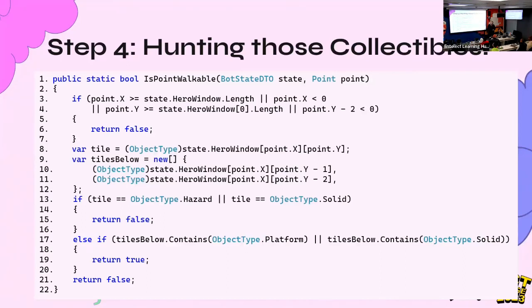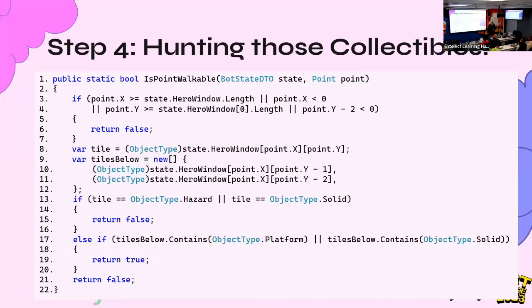And then it checks if it's a hazard or if it's inside a solid. We say, no, we can't reach that. Otherwise, we check a little bit below us if there is ground, up to basically our height above the ground. We could extend that to see whether we could reach it via jumping, but that is an exercise to the listener.